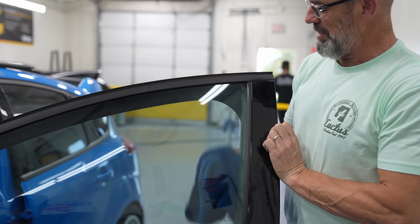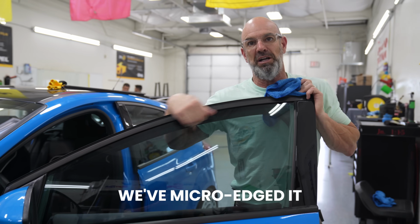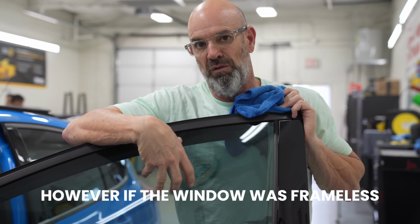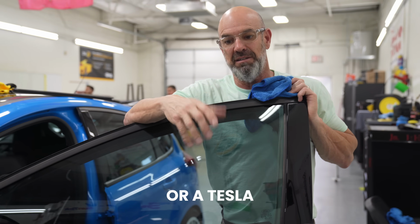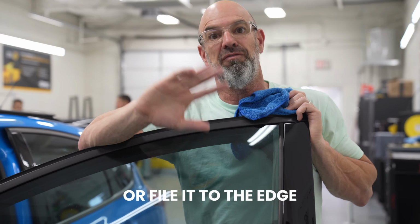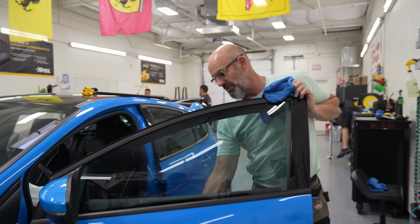To explain this window in comparison to the Mustang, this window is framed, so there's a big frame on it. We've micro-edged it so the film goes right to the very edge. It's still very clean and very tight. However, if the window is frameless, like a Mustang or a Tesla, what we do is we oversize the pattern and then we actually shave the film at the edge or file it to the edge. It makes it look like we dipped the window. This is still what's called micro-edging, so it's right to the edge.